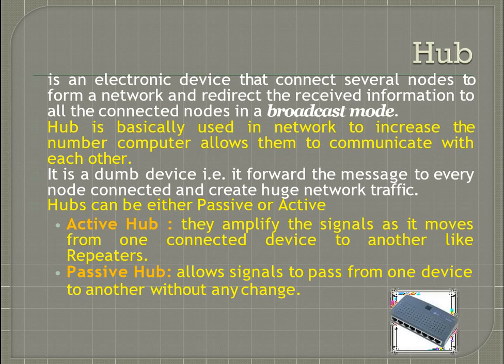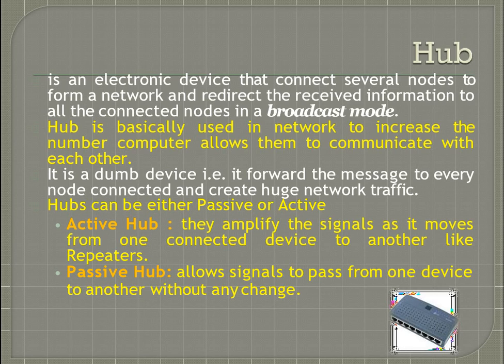So what is a hub? A hub is a device used to connect several computers to each other. It is a multi-port and unintelligent network device. Unintelligent means it just simply transfers data from one port of the network to another. It will not send particular information to the intended node only. It will simply transfer data to all the ports which are connected to the network.